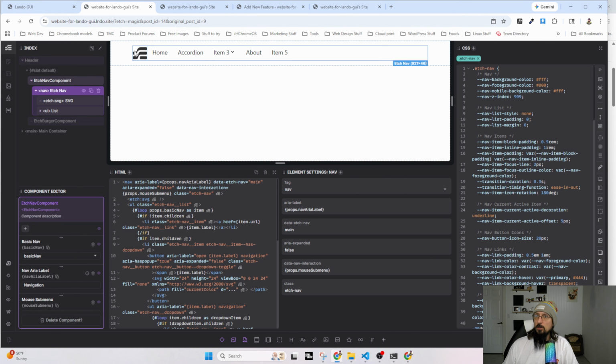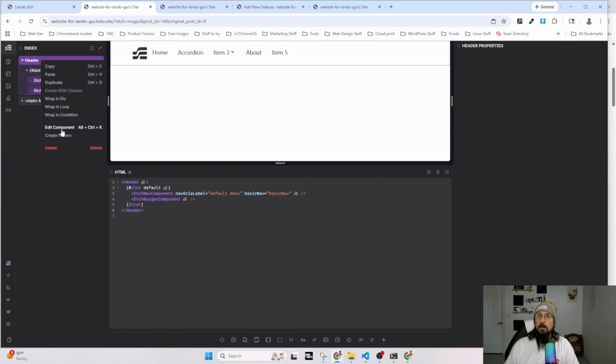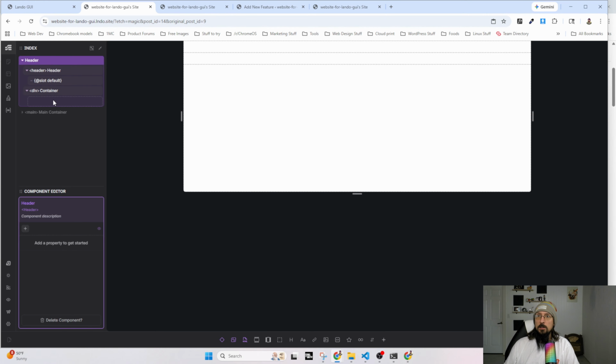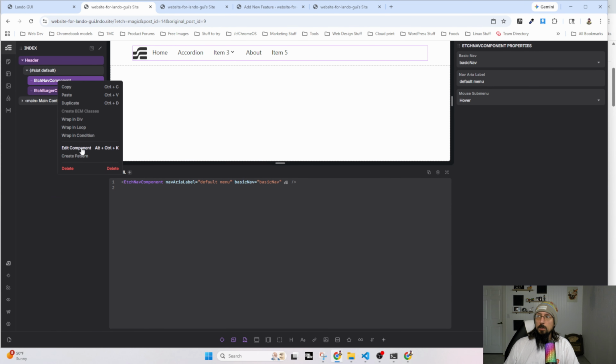I swear this used to just come with the logo and everything was already good to go. Pretty sure they changed stuff on me. First of all, I need to drop a container in here. Slot should be in the container. Okay, and then we'll edit the component.